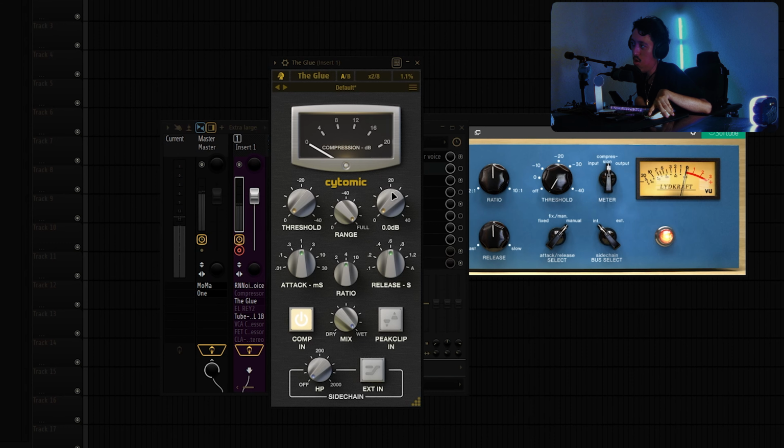Even if I talk really soft, like this, versus if I start compressing while I talk soft like this, and then if I bring it back up, basically no matter how soft or loud I talk, it stays around the same volume.